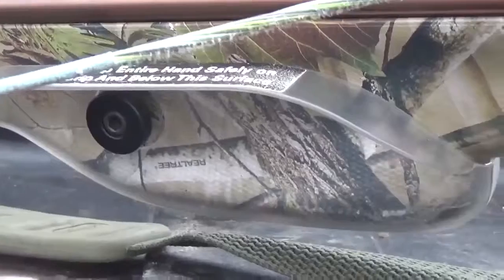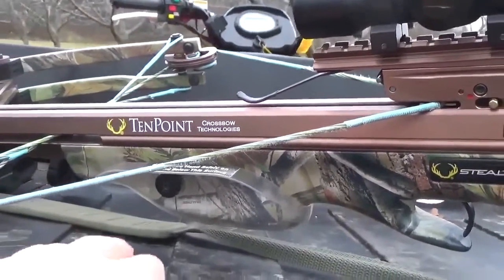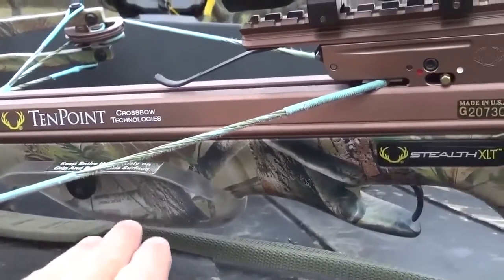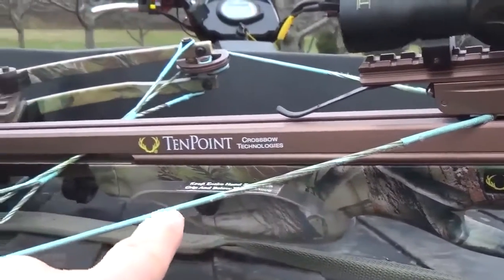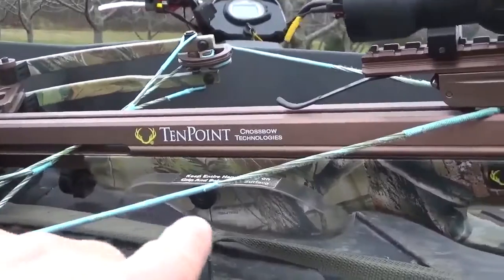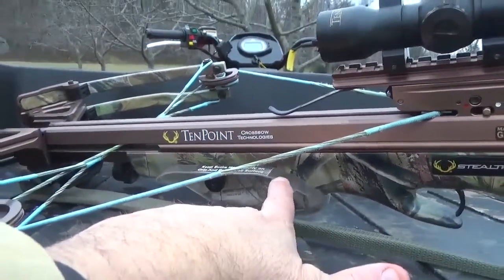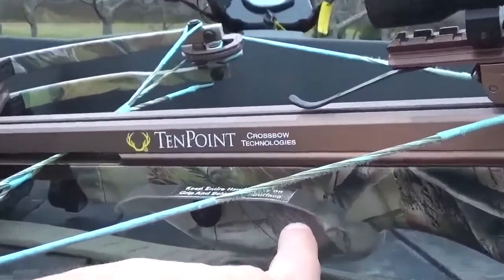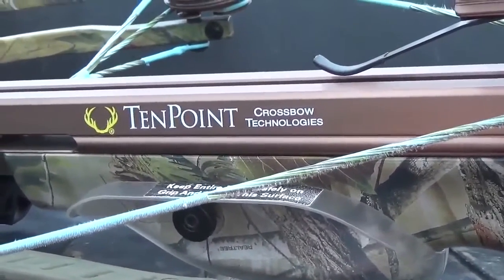Another advantage of this is it helps keep your fingers under the travel path of the string. You want to always avoid putting your fingers or your hands in the travel path of this string and going down this rail. Now these wings here help keep your fingers under this travel corridor or this string path. By having your fingers in there, it can take your finger off. It will definitely peel you down to the bone.